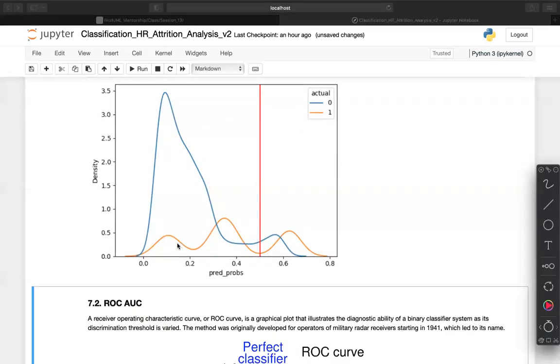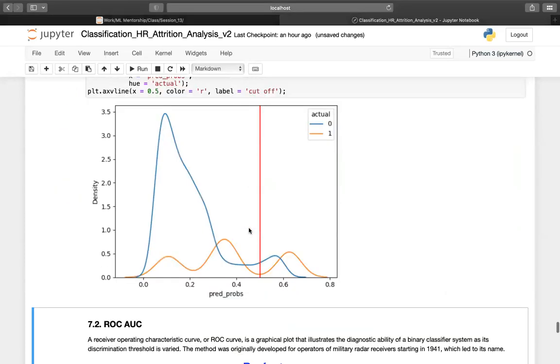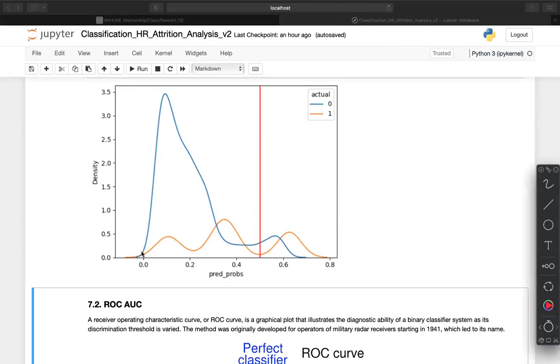Now, if you look at this particular distribution of the predicted probabilities, the curves are overlapping, right? That's why there are a lot of misclassifications here. So now let's assume my probability distributions would have looked something like this. Let's say this is the predicted probability which goes from 0.0 to 1.0.